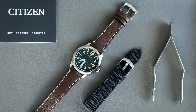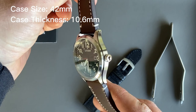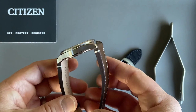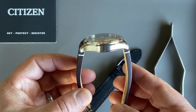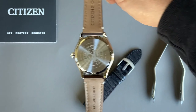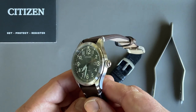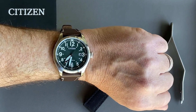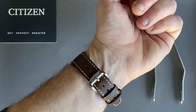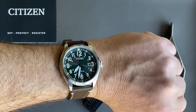Second on the list is the Citizen Garrison, also called the Chandler, with a retail price of $159. The dimensions are a case size of 42 millimeters and a case thickness of 10.6 millimeters. It has an all-brushed stainless steel case, a dark brown leather strap, and a fixed stainless steel bezel. The dial is a lovely green field aviation style with large white printed numerals, stark luminous hands, and Arabic numeral hour markers. Minute markers run around the outer rim with a date display at three o'clock. The watch is equipped with a solar-powered Citizen Eco Drive E111 movement, a scratch-resistant mineral crystal, solid case back, and 100 meters of water resistance.